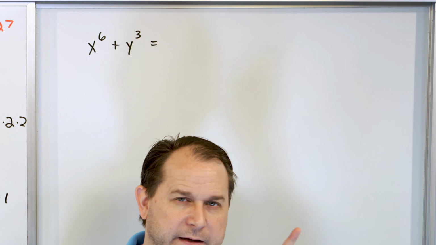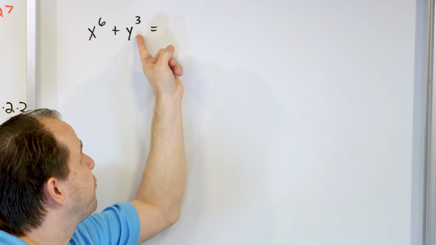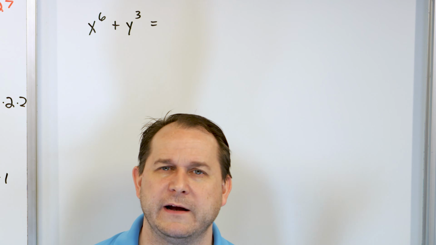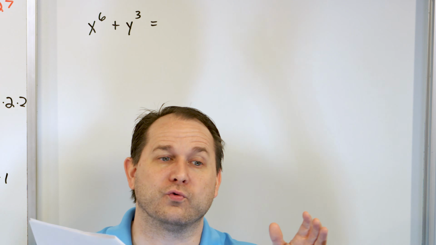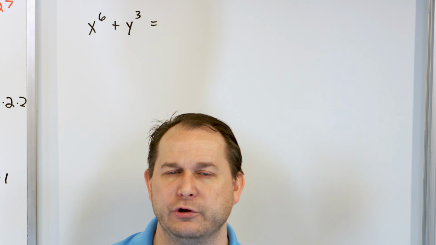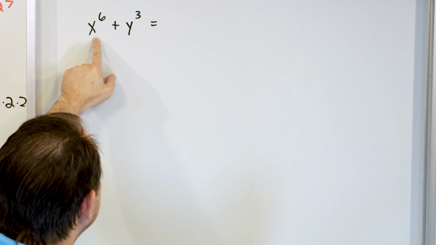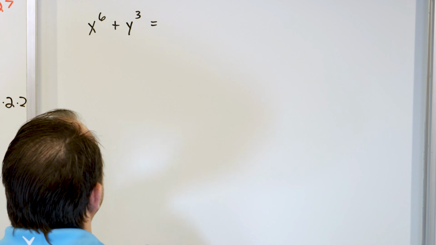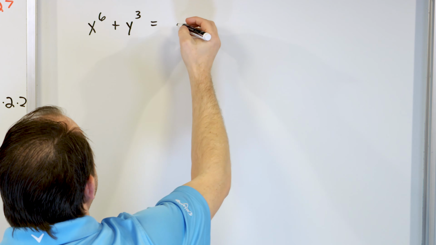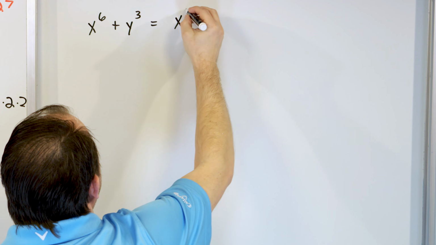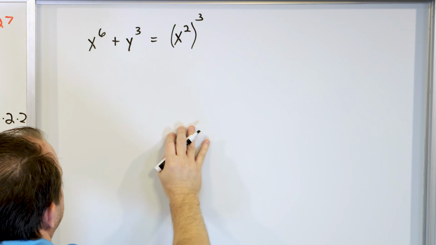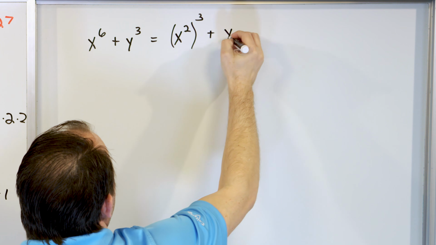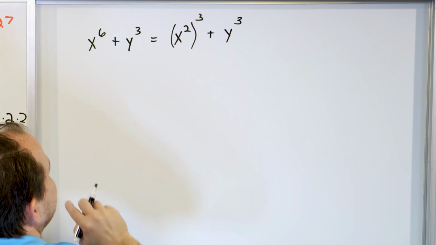But then you need to start thinking. That cube here is probably not an accident. They're probably trying to get me to use the sum of 2 cubes. So I need to use the rules of algebra to write it in terms of the sum of 2 cubes. Is there any way that I can write this legally to make the first term a cube as well? And the answer is yes. Why? If I write it as x squared, but also raised to the 3rd power up here, and then write it like this, then it is the sum of 2 cubes.